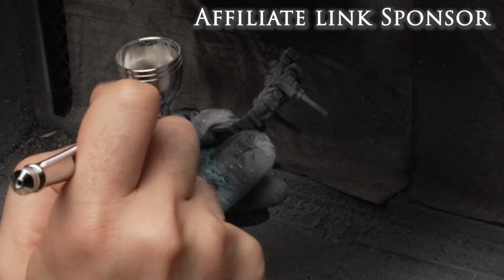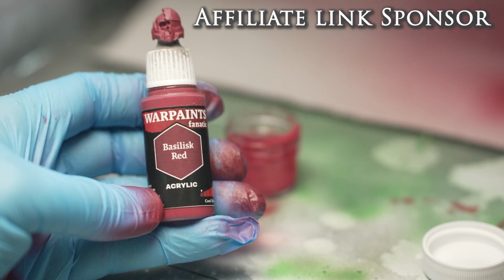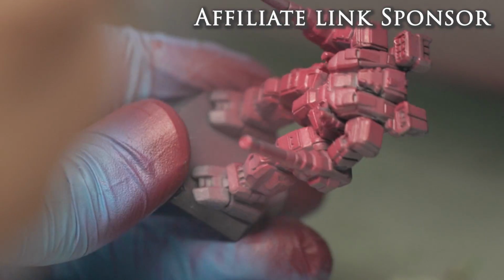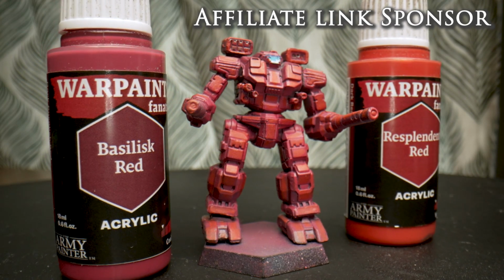Using my new Gallery airbrush, I did a zenithal highlight on this mech, and lightly thinned down Basilisk Red to give a solid base coat, and then adding Resplendent Red really gave this neat shadowing effect.